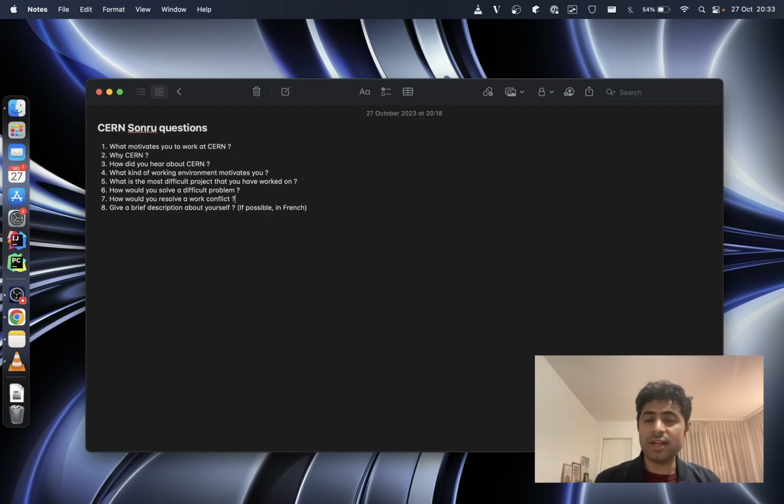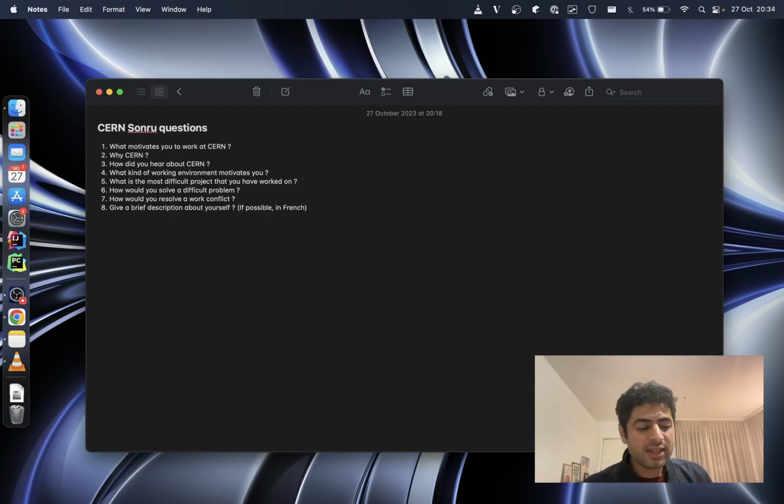In 2020, when I applied for the fellowship program, at that point of time, I did not have to once again give the asynchronous video interview because I had already cleared that once. So if you have already cleared it once, you will not have to give it again, but still you will have to clear it once. So minimum one time, everybody will have to go through it.